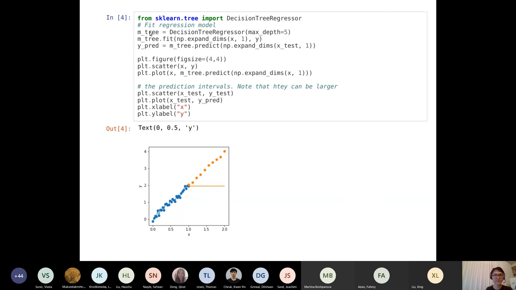So I have this decision tree regressor class, and then I can initiate an object mtree, and then I do all this fitting. I first fit the model with some data set, and then I can also just plug in some data that I haven't observed. For example, over here, my training set are these blue dots, and these orange dots are my test sets. These test sets do not actually appear in my algorithm when I'm fitting it.